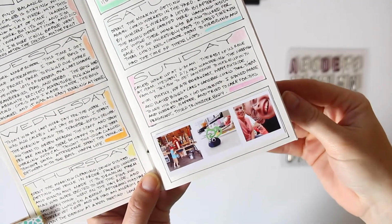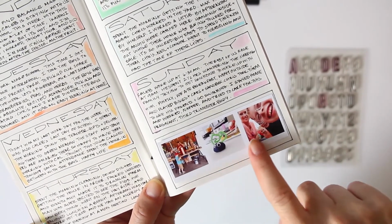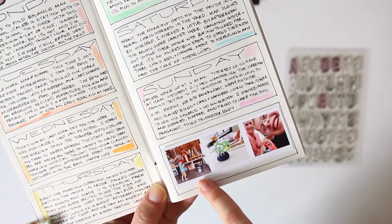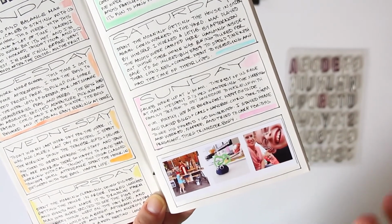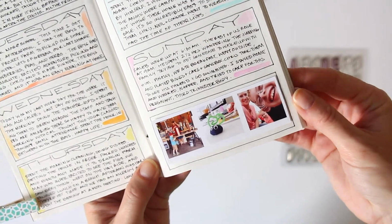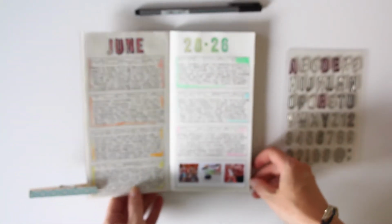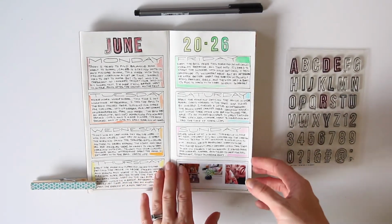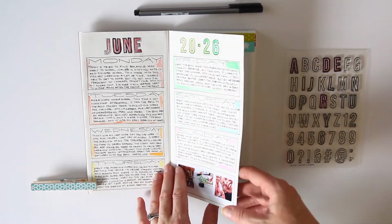So for this week, you can see down here that I added a tiny little photo strip to this block, and these pictures are 1 inch by 1 inch. And they're just totally random selections from this week. And I just really loved how that looked. I felt like once I added those pictures, it really brought the whole book together and just made it feel like, okay, this is what we did this week.